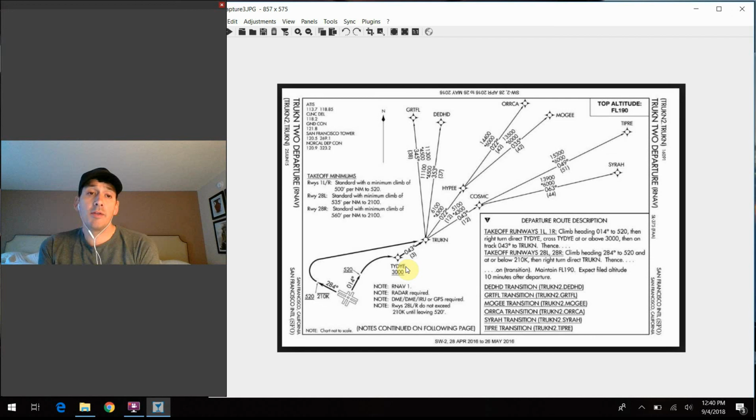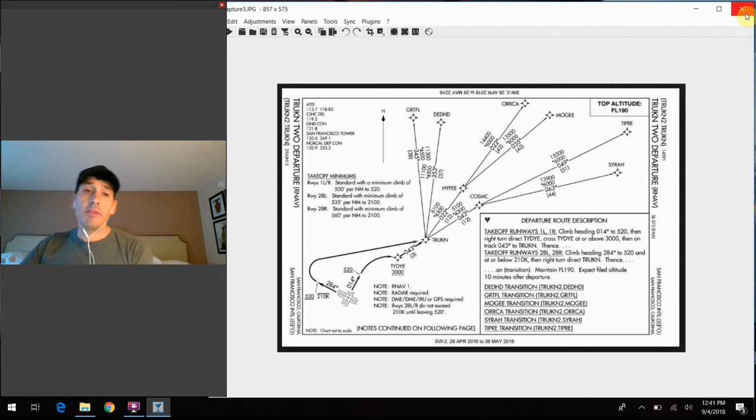But there are instances where, if it's a really hot day, aircraft performance is going to suffer, or maybe we're completely loaded, going to the East Coast or something like that, at max weight, sometimes it might be a struggle. And the Airbus is actually really neat. It has the ability to project, even on the ground or as you start getting going, whether or not you're going to make a climb restriction. So it can give you this forewarning and say, hey, you're going to need to do something above and beyond what you're normally programmed for in order for me to get above 3,000 feet at TIDYE in this case.